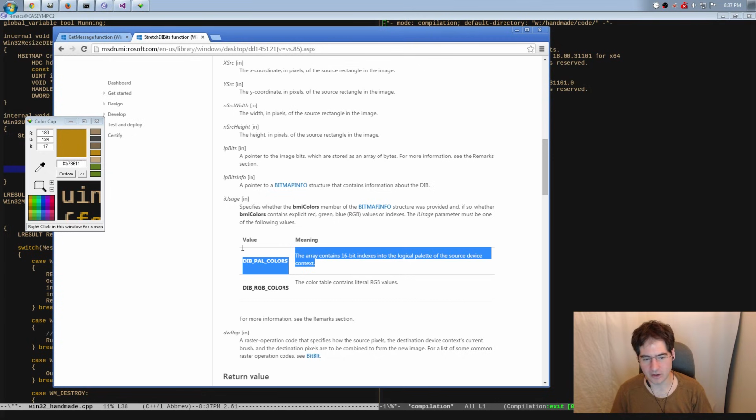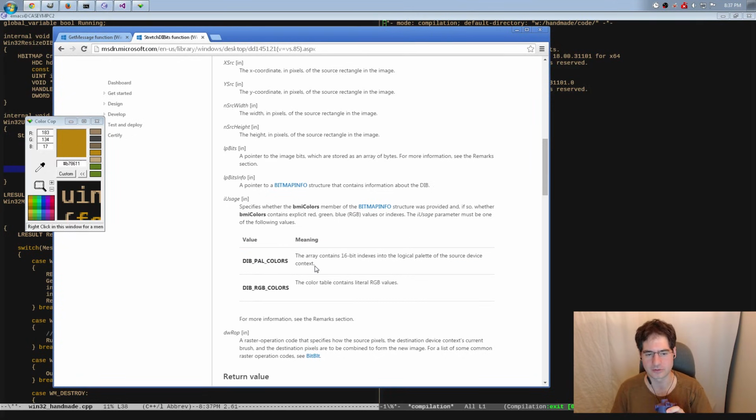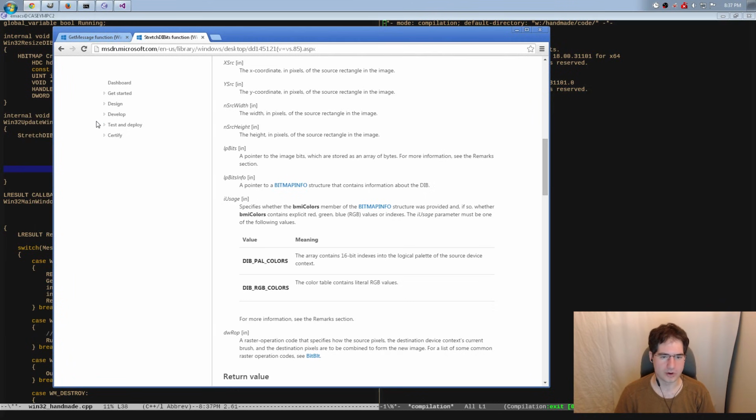You don't have to worry about that at all because those days are kind of long gone, although they sometimes come back when you're doing things like texture compression. But fortunately for us, we don't have to deal with that. We can actually do direct RGB writing into our buffer, which is much, much more convenient.